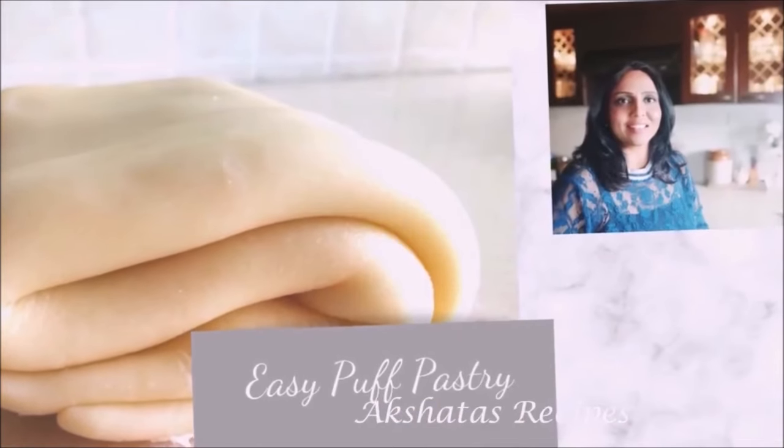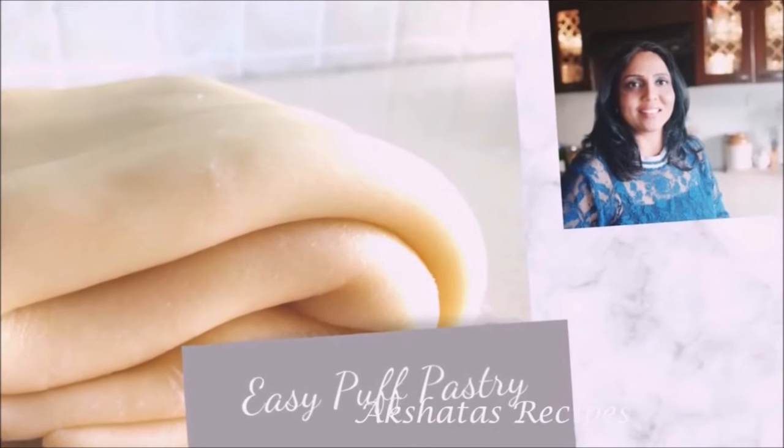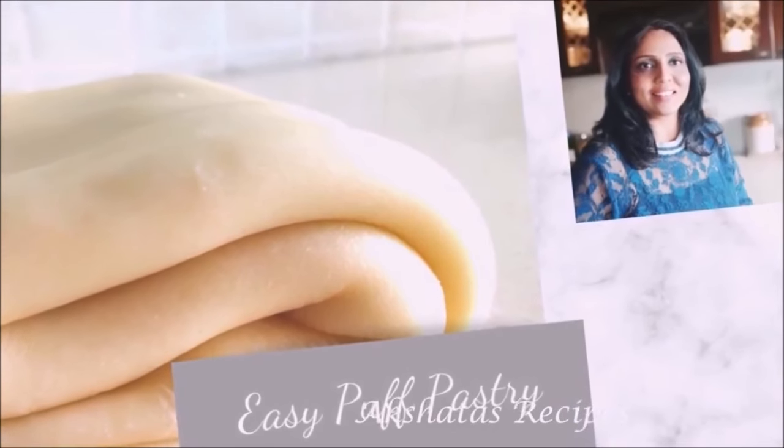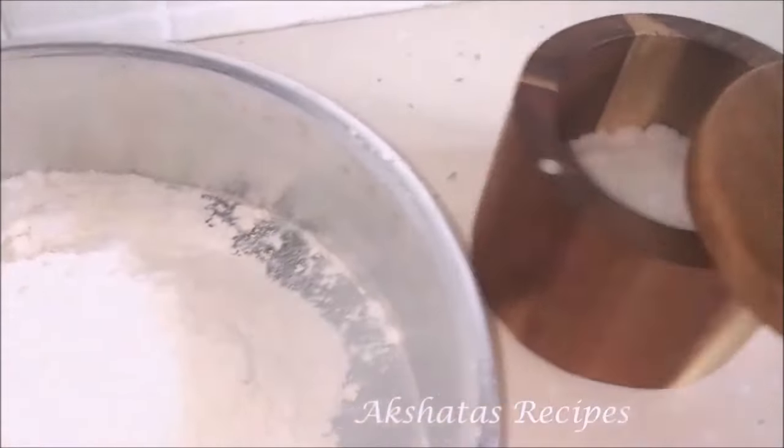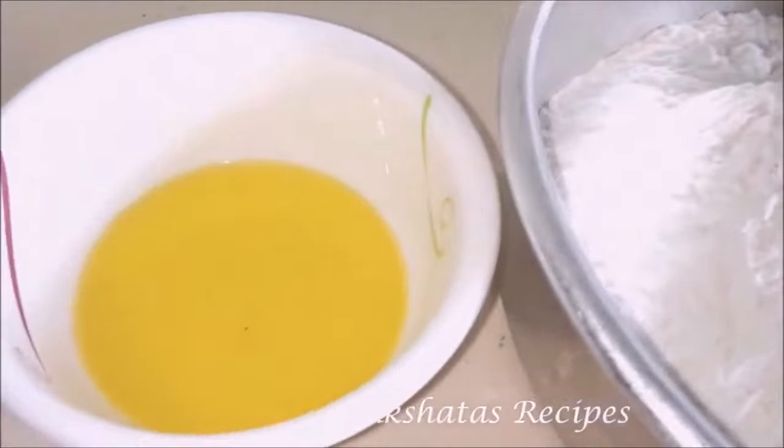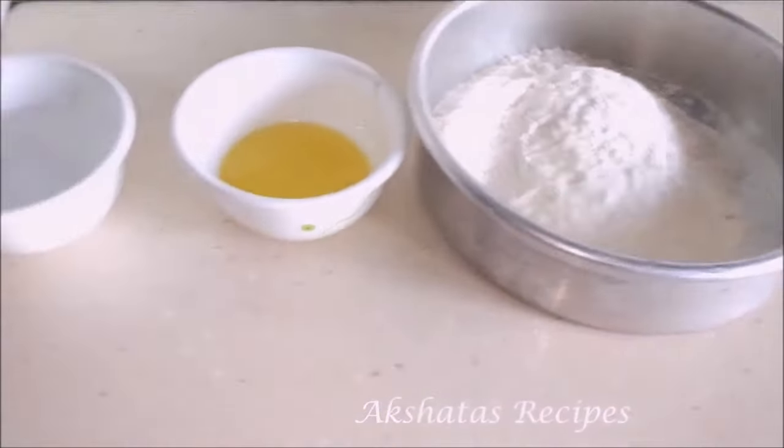Let's see today's puff pastry recipe for the chicken puffs. Now here I've taken about 1.5 cup of all-purpose flour or maida, a pinch of salt, about 2 tablespoons of clarified butter or ghee, and about 1/4 cup of water.